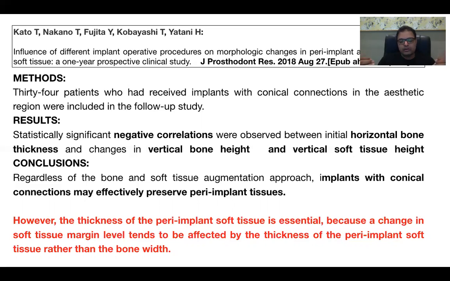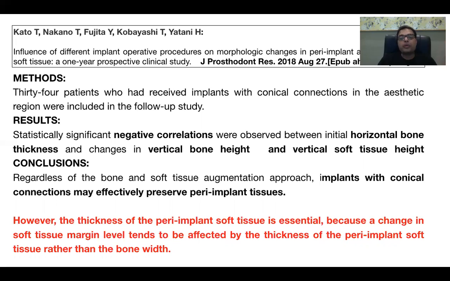It's always important that if you have 2 mm of bone around the dental implant, you also have at least 2.5, 3 mm of soft tissue around it. So it's not just the bone, but it's also the kind and the quality of the tissue on top of the implant. It's more important in guarding the peri-implant bone than the preoperative bone width. So it's not just the bone, but also the soft tissue width around the dental implant.